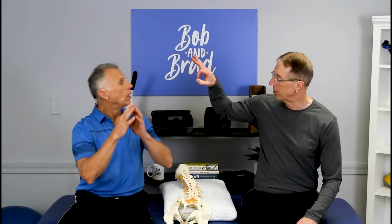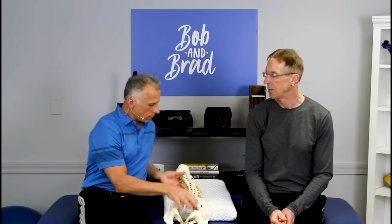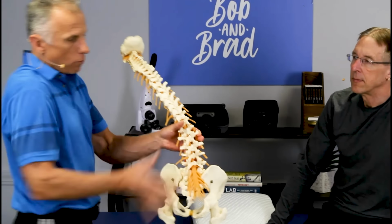All right, so spinal stenosis, in this case lumbar. You can have stenosis throughout your whole spine, in your cervicals, in the neck. And stenosis, technically, just means a narrowing of a hole. The hole was like this, now it's like this. So you can have stenosis of your arteries or your veins. Let's look at the spine, and we're talking about lumbar stenosis, the low back.